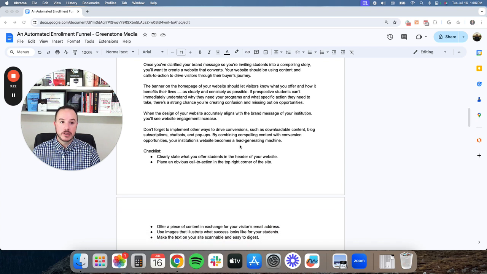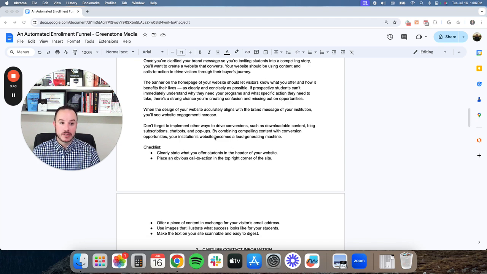Once you've clarified your message so you're inviting students into a compelling story, you'll want to create a website that converts. Your website should be using content and calls to action to drive visitors throughout their buyer's journey. The banner on the homepage of your website should let visitors know what you offer and how it benefits their lives as clearly and concisely as possible.